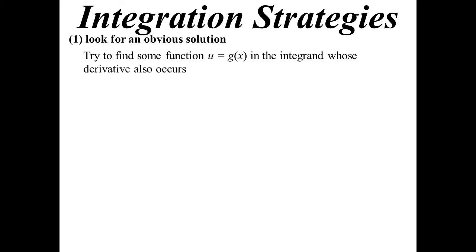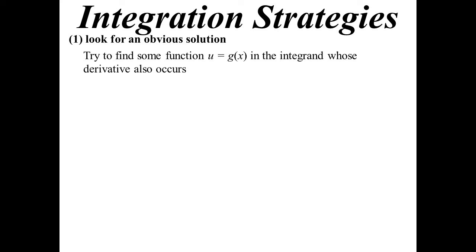So try to find some function in the integrand. By the way, a bit of English here for you: the integrand is what you integrate. So the thing after the integral symbol, that's the integrand. You then integrate it and get a primitive function. Because if you've got that, then you can set up derivative times function, that sort of idea.